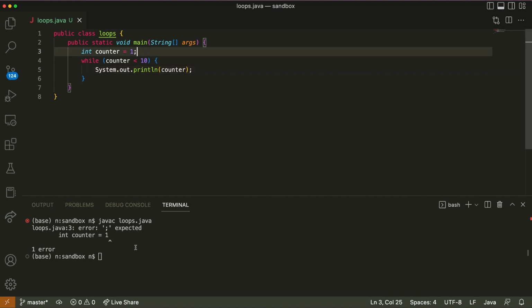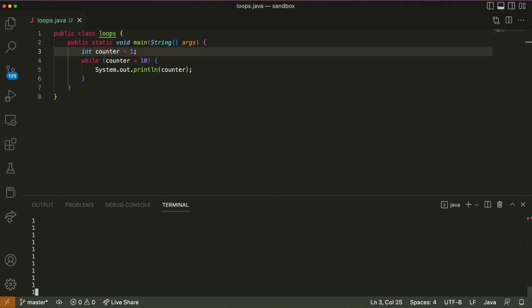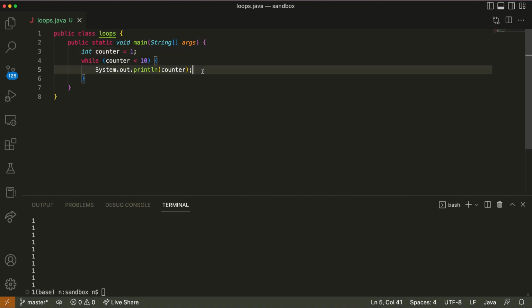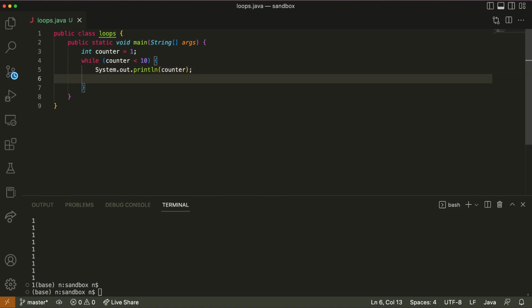Alright. I'm more of a Python guy, so I forget semicolons often. What we see is that this never finishes running, and that's because of a very common mistake: we accidentally created an infinite loop. To prevent this, we have to actually change counter. Here we're not changing the counter, so it will always be smaller than 10, and it'll keep running. How we do that is using the ++, which increments it.